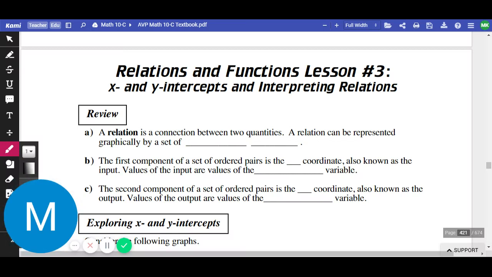to us are called X and Y intercepts. And hopefully that rings a bell to you. Okay? And we're going to talk about just the definition of what it is anyway, in case you forgot, and then we're actually going to work with them. Okay, so let's see if we can fill in the blank.